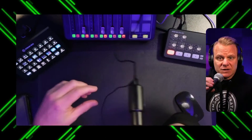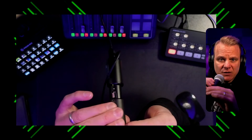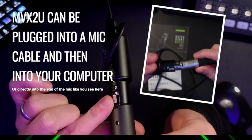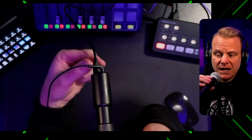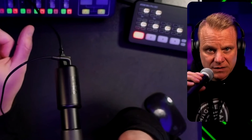It sounds pretty incredible. I'm going to show you how that looks from an overhead perspective. This microphone — you don't necessarily have to plug it in the end of a microphone. I'm just doing this to keep things simple. I'm coming out of the bottom here and directly monitoring it with the headphones that I've got on, and this is going out of the interface directly into my computer.